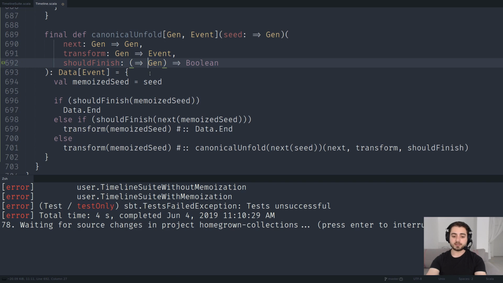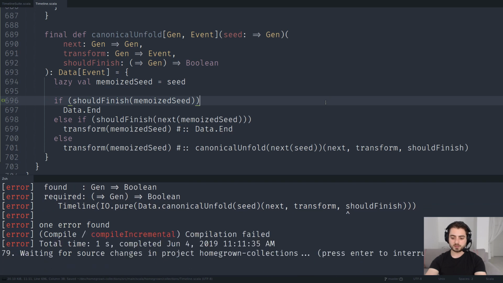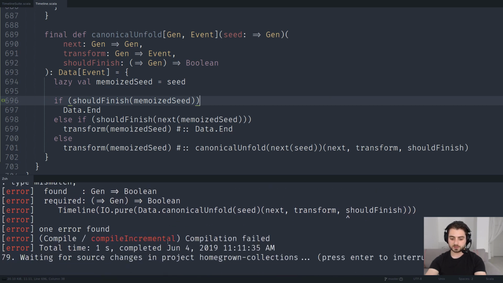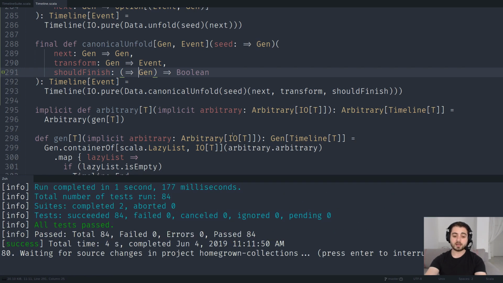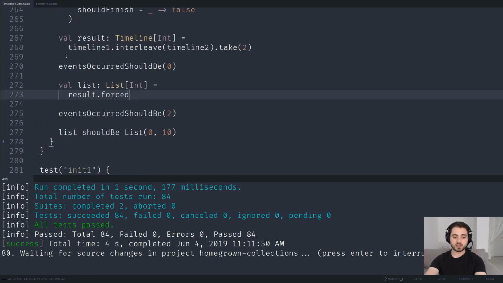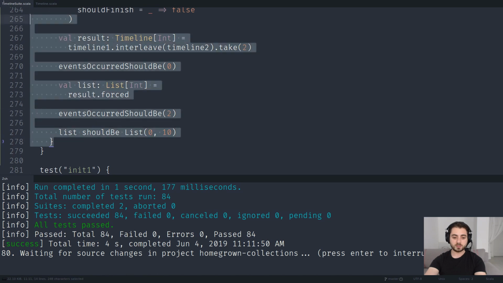So this jan needs to be a by-name parameter. Okay, and now because it is a by-name parameter, this should be a lazy val, and let's see if that was already enough. It is not enough because of timeline Scala 293. Oh yeah, we also need to go to timeline and make sure that it's also like that. Okay, so now it is actually enough. Now let's do the same thing for the other version.